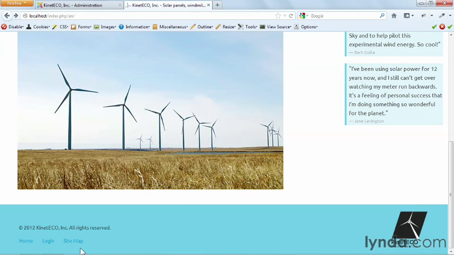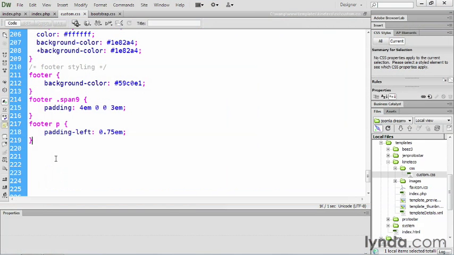Speaking of that menu down here on the bottom, remember we made this menu go this way through the class of nav-pills that we added to a custom class on the module. What I would like to do now is style those link states just a little bit more. I'd like the links to be white. And then on hover, you see that they change color here to this blue. I'd like that blue to be the same blue as my background blue here. So I'm going to write a style for that.